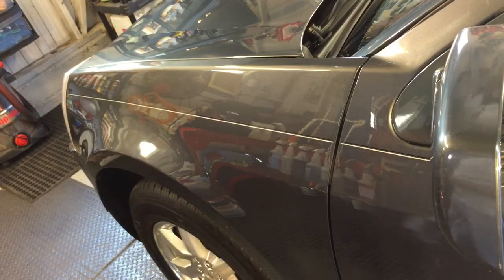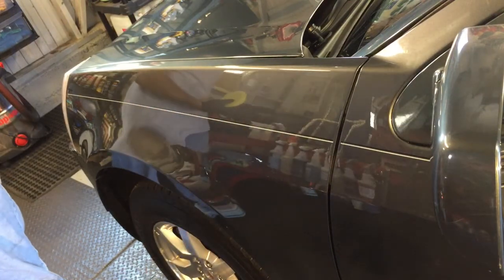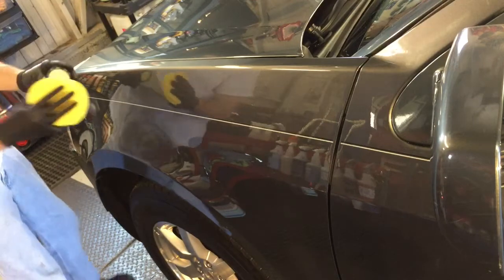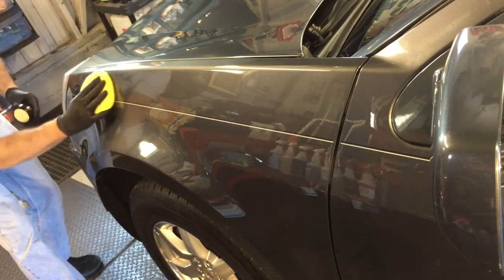This is a hard wax. I gotta tell you, it's extremely easy to apply, extremely fast, and just as easy to remove. We're gonna grab a brand new microfiber application pad and get to it.